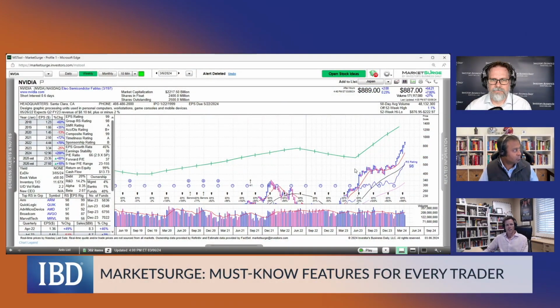Well, for me, hands down, it's the earnings line. Adding this earnings line to the weekly chart was something that we've always wanted. I used to go to seminars and listen to Bill and David Ryan, and Bill would mark on the chart where the earnings line was and where the earnings might accelerate, obviously in a positive standpoint, or decelerate. And everyone would say, "How do I get those on my chart?" And of course, you couldn't, at least not as a quote unquote retail investor. So that was the biggest add for me.